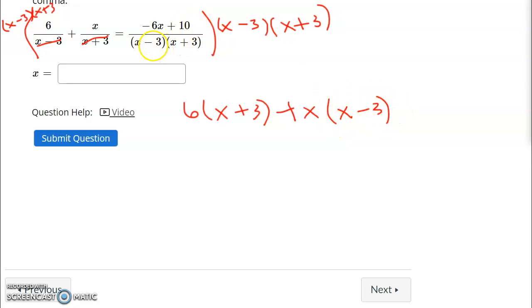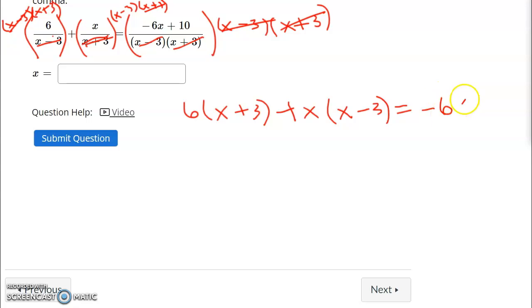Now the last one has both x minus 3 and x plus 3, and so they would cancel out. If that didn't really make sense the way that I was doing it, I would recommend just writing out each term like this and saying, okay, x minus 3 and x plus 3. Hopefully you'll do it in a place where you have a little more space, and then you can see that you cancel it and you're left with just the x minus 3, or x plus 3, whatever it is. So if it makes sense to do without writing it for each one and you just multiply by what it doesn't have, that works. Or if you need to write it out, that works too. Just choose a method that makes sense. Okay, so for the last one, both canceled, and so we're left with negative 6x plus 10.